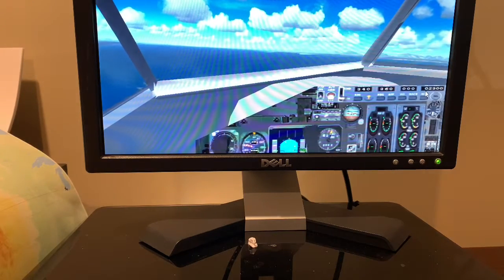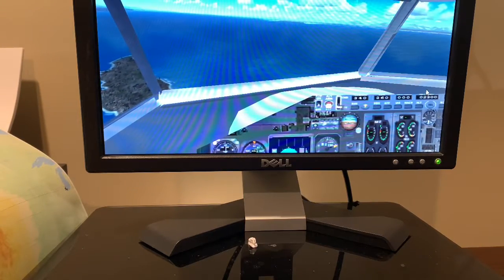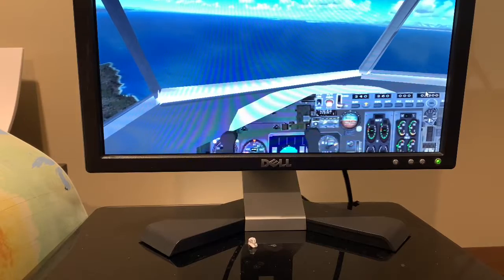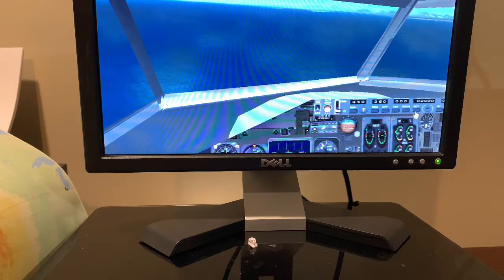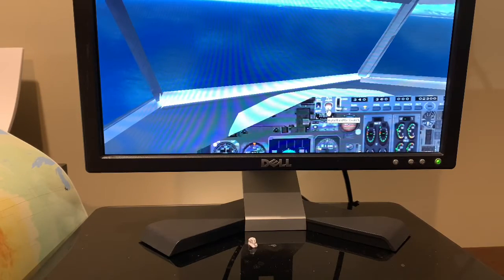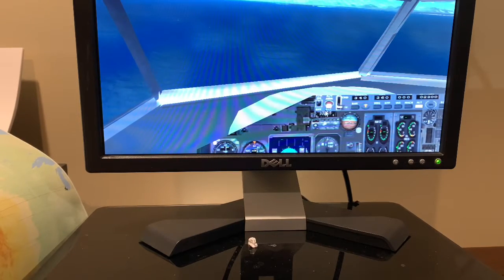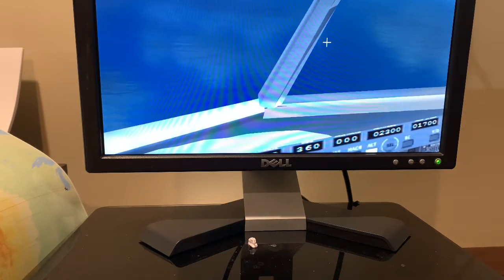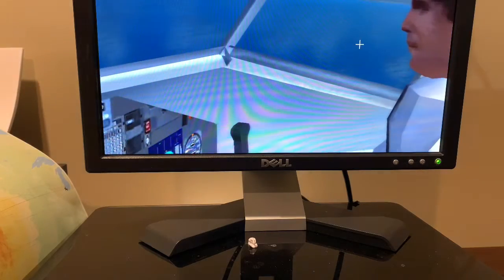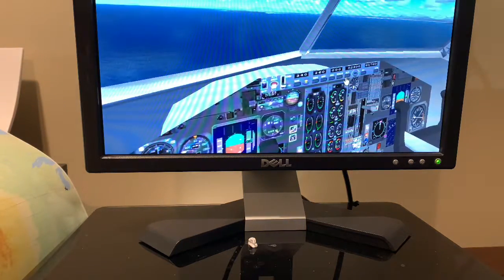Alright, so we're gonna climb to 2,300 feet. I guess we can try it. Let's just ascend it and make sure this works. Alright. Okay, well, the autopilot looks like it's working. Now we can get out of that. Nothing happened.